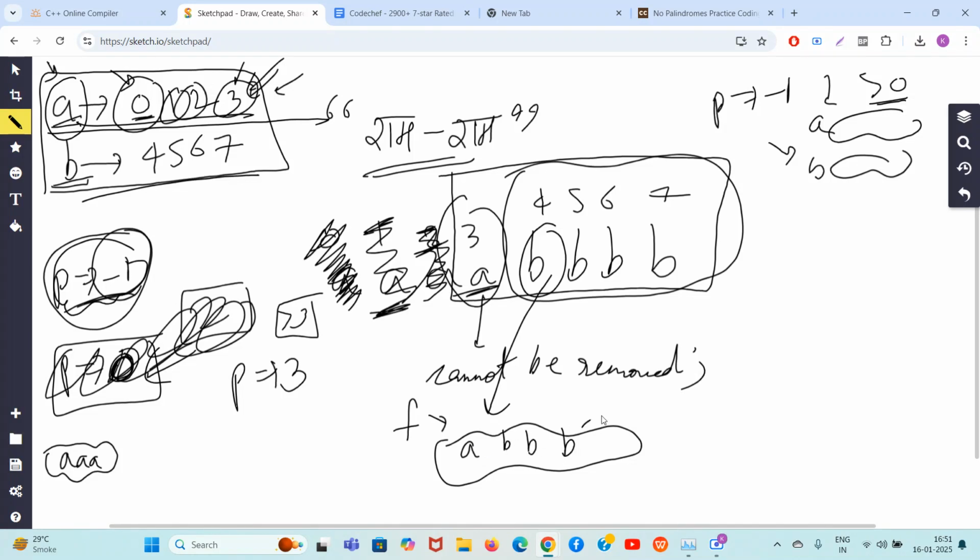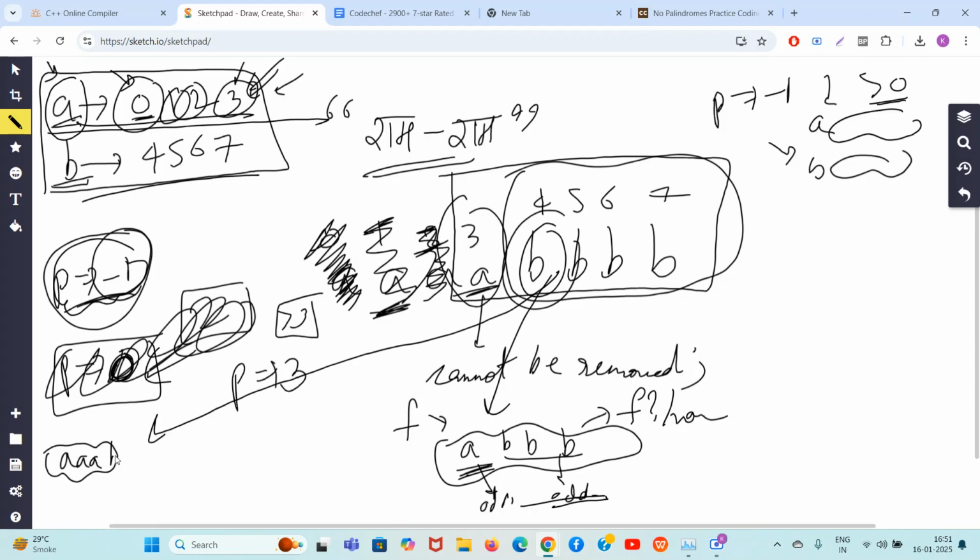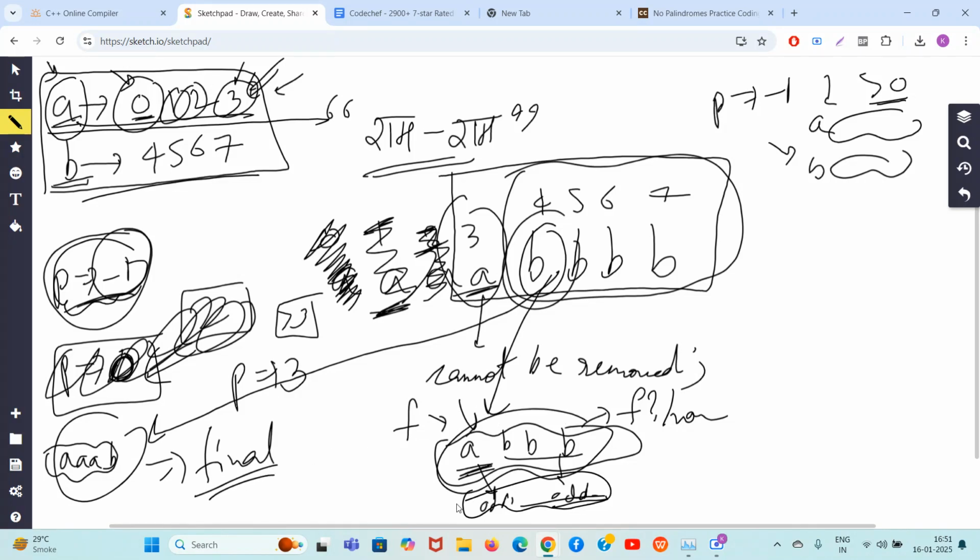A triple B. Can it be solved in future or can it be solved now? Yes, it can be solved now only because A is coming odd number of times, B is also coming odd number of times. The remaining string is already non-palindromic. So if I remove this B and I add it to my subset, triple A B is my final answer. Stop. Guys, you have to stop as soon as you find out that the remaining string has two characters having odd frequency. So triple A B is the answer.